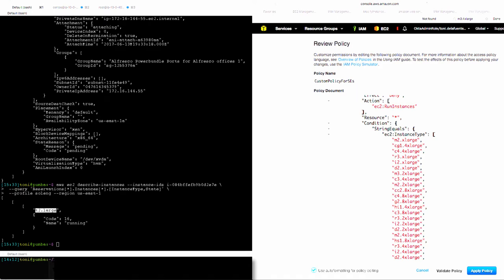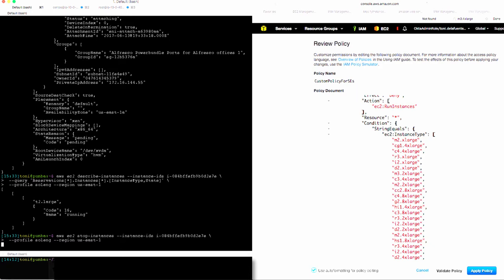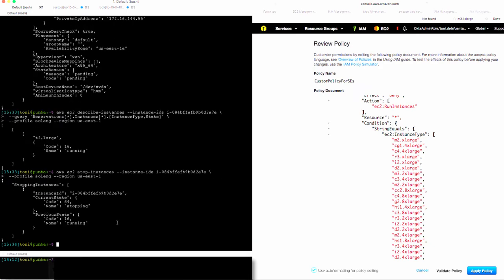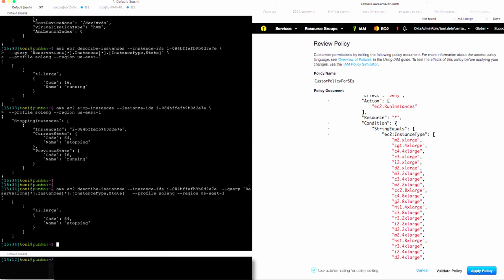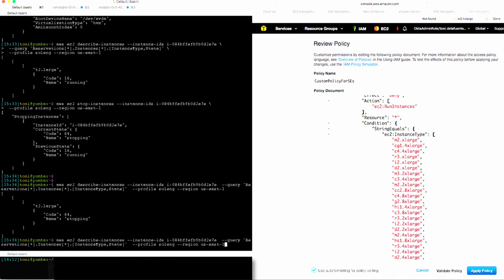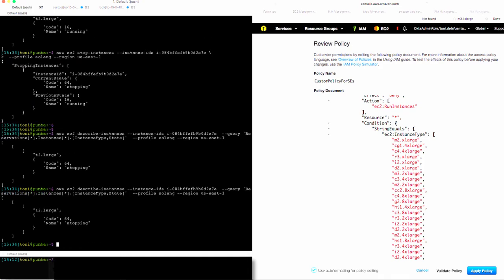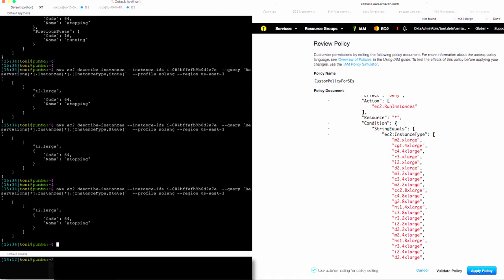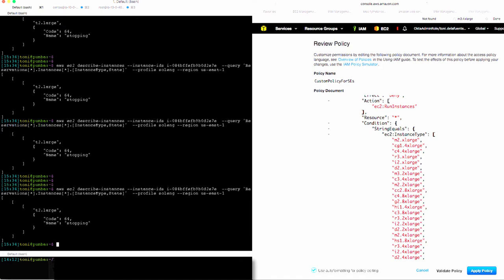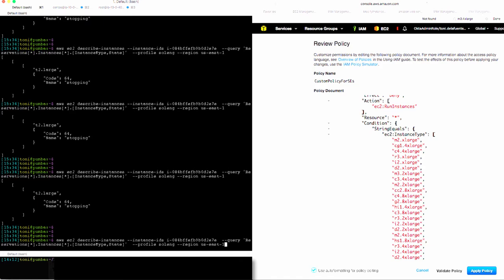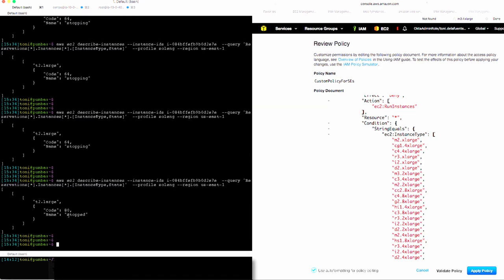Now let's stop the instance, because if we want to change the instance type, we have to have the instance stopped. Now let's check. We have to wait until the instance is stopped. This is stopping. Let's wait a few seconds, probably 5 to 10 seconds until it's done. I guess in 5 more seconds it's going to be stopped. Right now. Good.